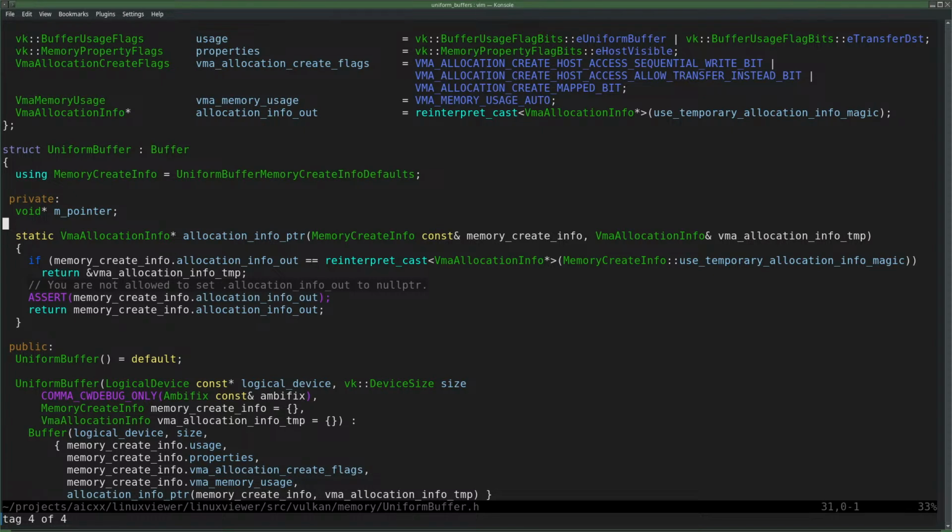So then the GPU thinks it is only one block, but the user of VMA has the feeling that it has multiple blocks, while still having the efficiency that you need of using larger blocks.